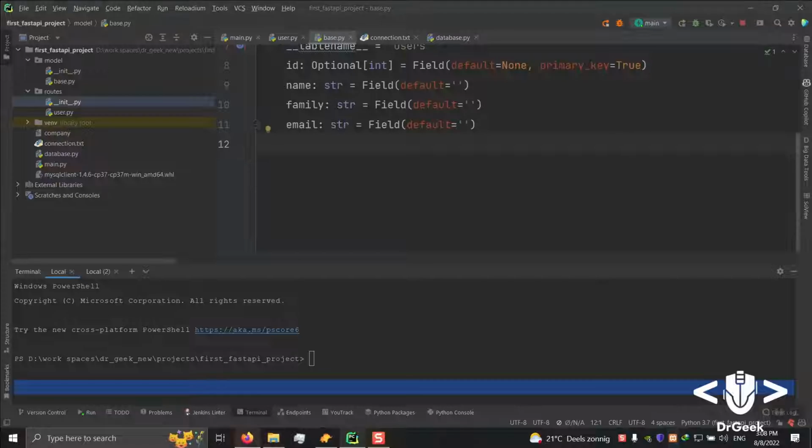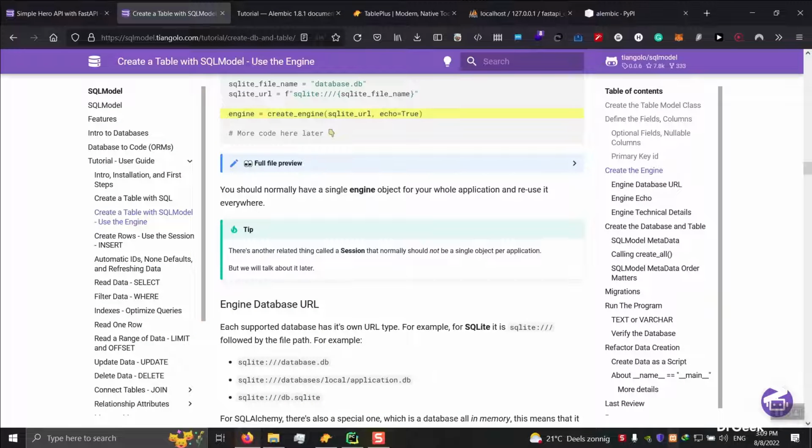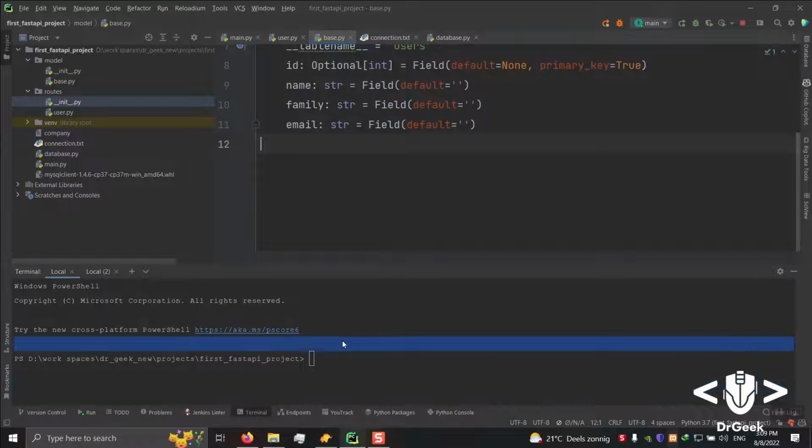We are going to use a library called Alembic, which is created by the creator of SQLAlchemy, who is actually one of the fathers of our favorite library SQLModel, which means that we probably can use this here, but we need to make some modifications. However, it's not really nice and user friendly documentation here. Anyway, let's do this. I'm going to install Alembic using my terminal.